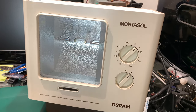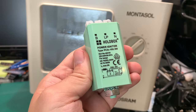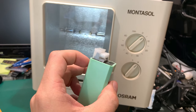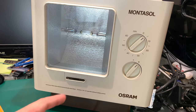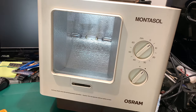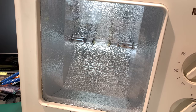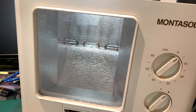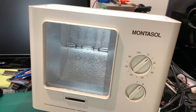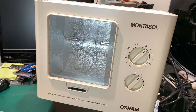I already opened this unit and I ordered a device for igniting it. I believe this is a beefy capacitor and a starter, and with use of a coil it generates a very high voltage spike to create an arc inside the bulb for a quick moment, and when it's ignited it will work on its own. So let's try to open this and replace the starter and I'm pretty sure it will be working just fine.